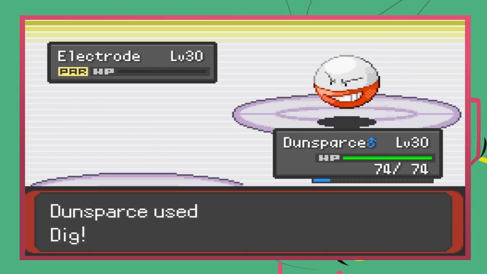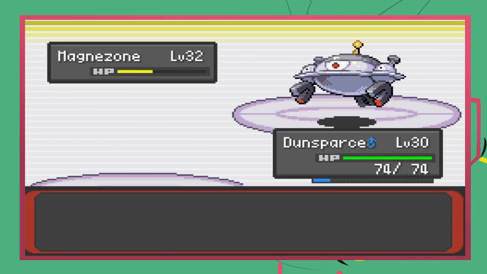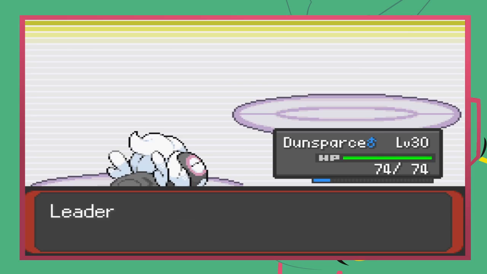His final Pokemon Magnezone does survive a Dig and actually confuses us with a Supersonic, but then he goes right back to using electric moves, so one more Dig takes it out, and we win the third badge without losing a single hit point. These gyms have been pretty easy so far.